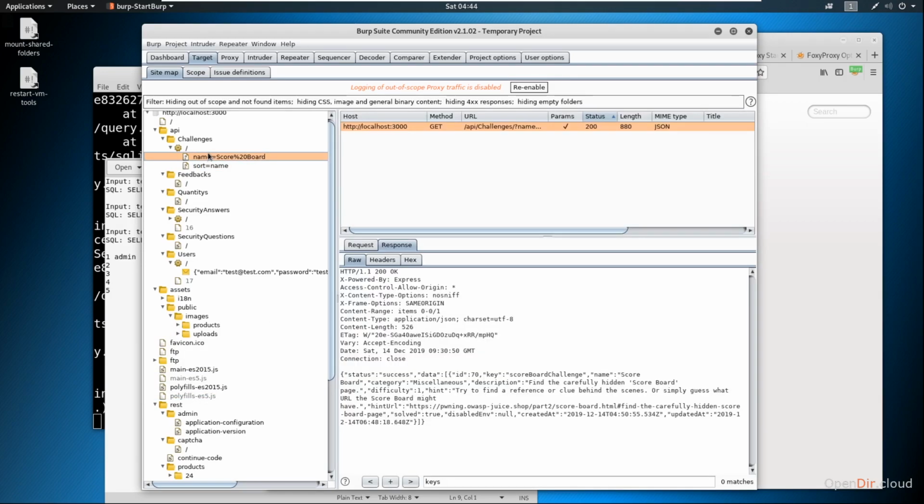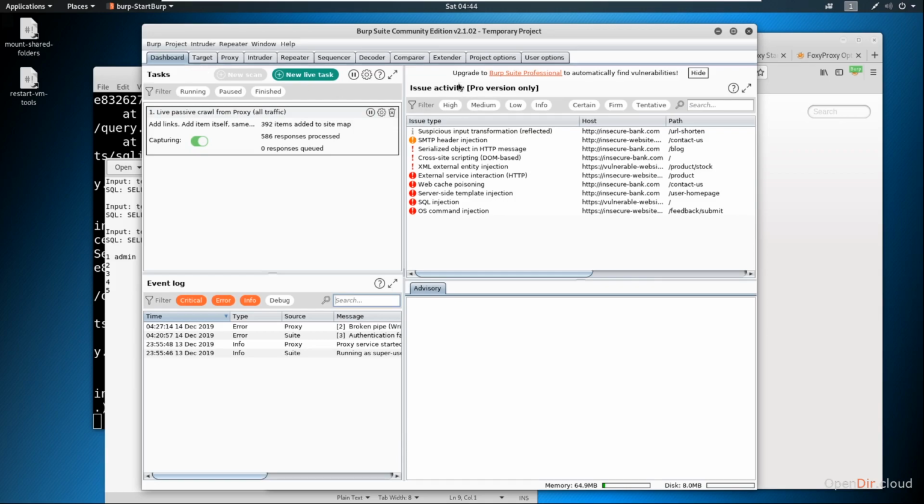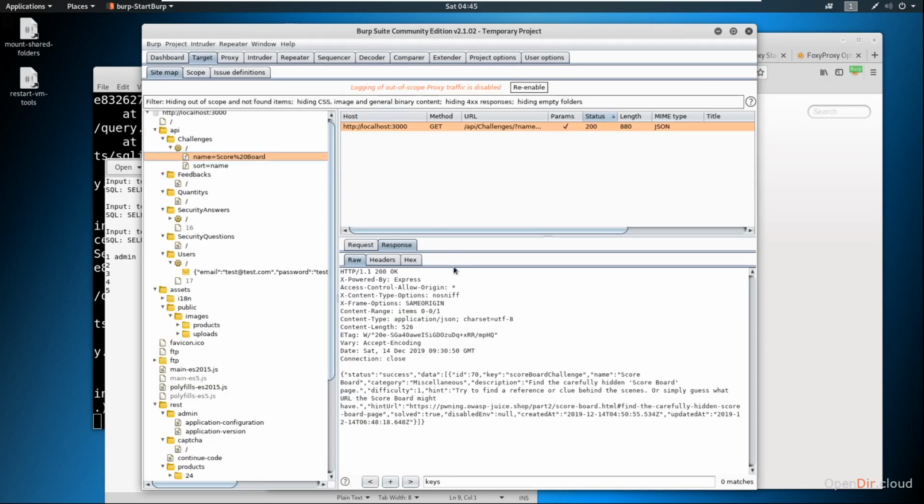So the one thing that we're missing here that I wish that we had, but I could still show you, is this dashboard, like I showed you with the active scanning. It also does this passively for us. So this is what's really nice about Burp Pro, is it's good at finding what I call the low findings without doing much of anything. And one of those is something like response headers. Now these response headers are important, and it's also good at looking at the cookies as well, which we'll talk about when we get to cross-site scripting.